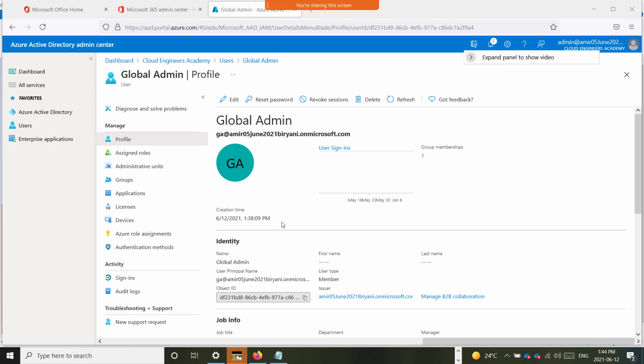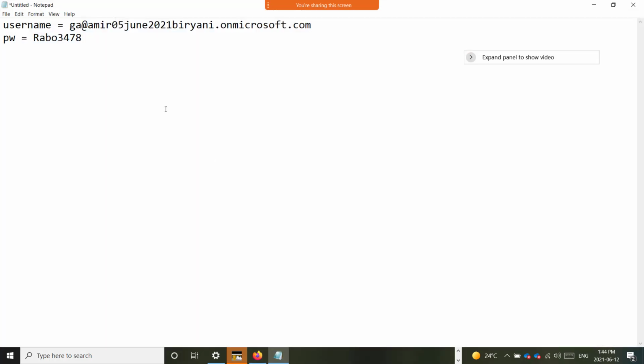Okay, so here, guys, just make sure that you have the username and password, because we need to sign out from this root admin account, and log in from the GA or GA1 account. So I'm asking you to copy this username and put it in a notepad somewhere.